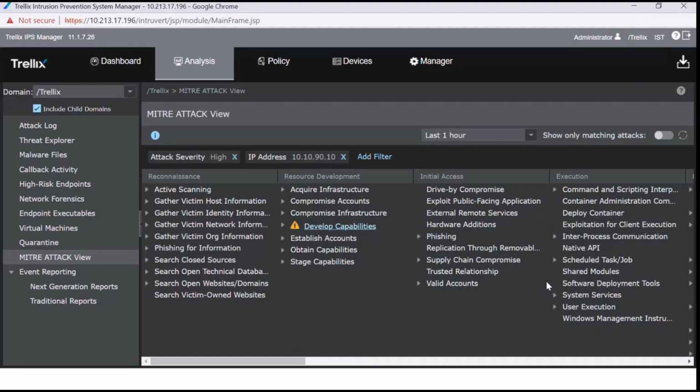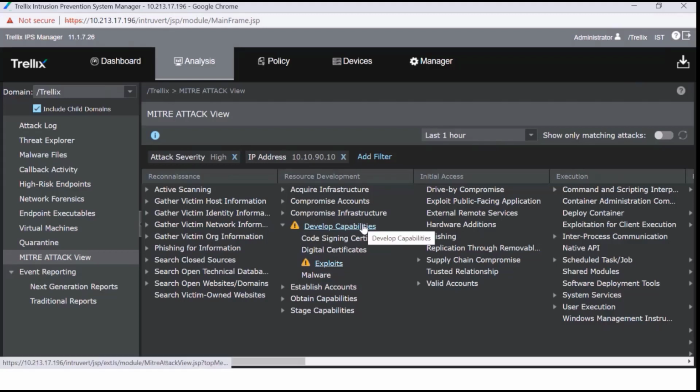So now for this IP address and this high severity in the last 1 hour, there is one matching attack with respect to the tactic resource development, the technique develop capabilities, and sub-technique exploits.